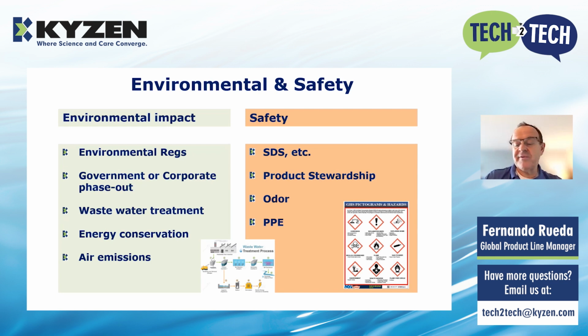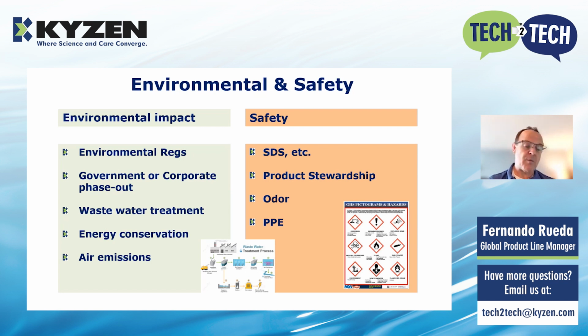Environmental and safety is always a factor. Environmental, because you may need to meet different local regulations. Each locality may have, including even within the same county, you may have two cities that have different regulations. So you need to keep an eye on that, for different parameters, the biochemical oxygen demand, chemical oxygen demand, solids, pH, and that can also affect your wastewater treatment.